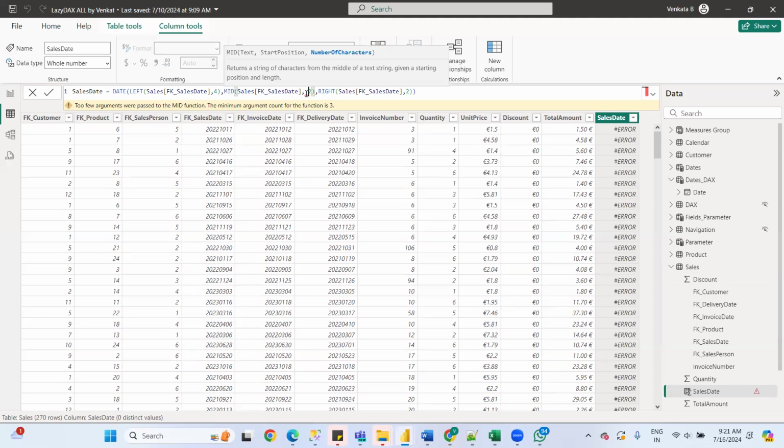Start position 5 comma 2. Starting with 1, 2, 3, 4, 5. Clear. 5 comma 2. Mid of 5 comma 2. So starting with 5: 1, 2, 3, 4, 5. Yeah, 5 comma 2.